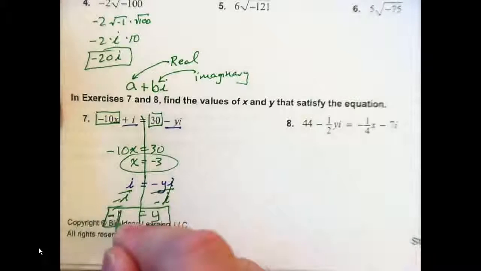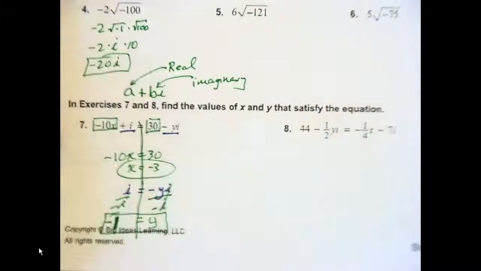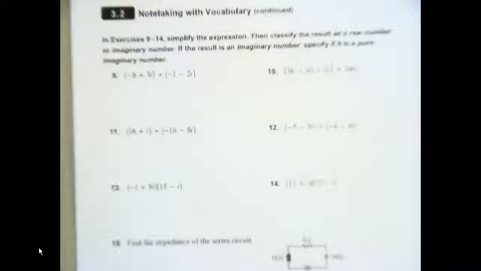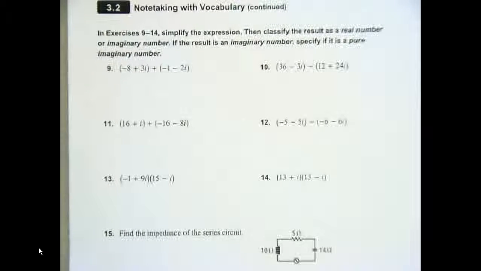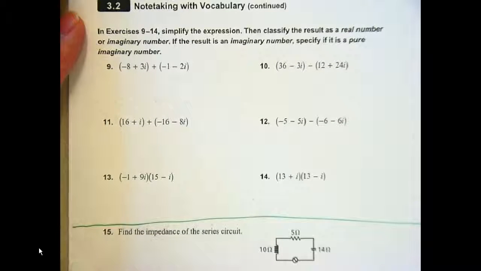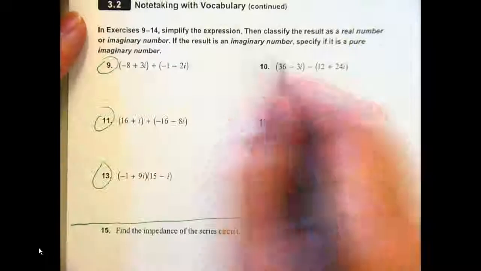Okay. Ladies and gentlemen, your assignment today, I want you to take a look at the next page. You're going to finish page 53 that we started. And then I want you to look at this page, and I want you to go through 1 through 14, as well as 16, 17, and 18. Don't cross out 15. Okay, we will talk about that. But you're doing everything on that page with the exception of 15 and 19.